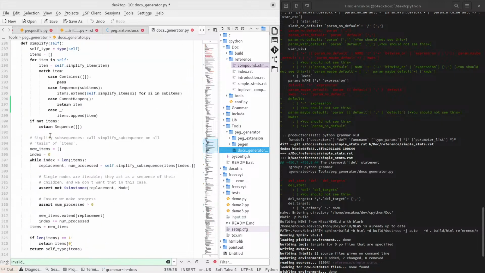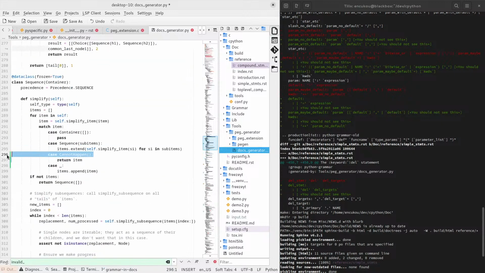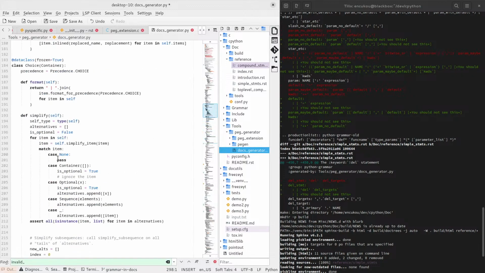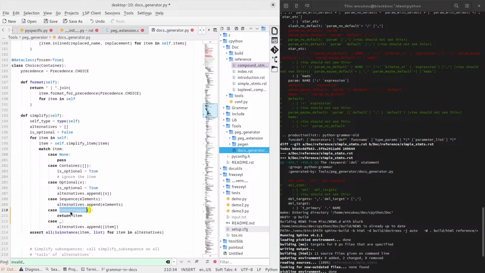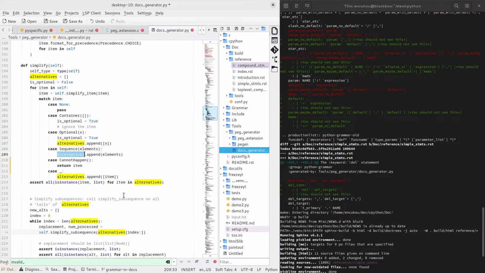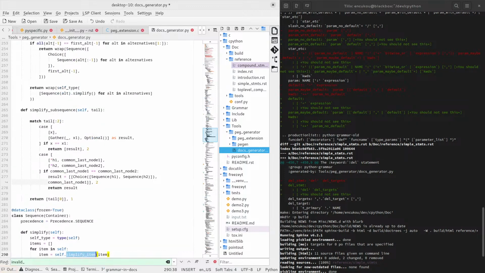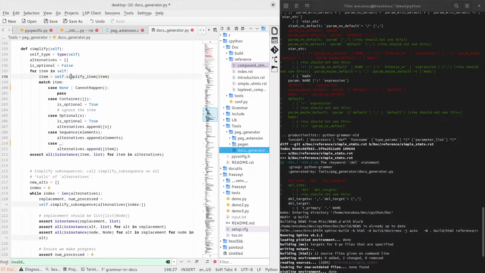And then we have the sequences, and we have the choice, where if we have cannot happen, the alternative gets removed. I guess it's the same as this none. The simplify item was allowed to return none to support the older way of handling invalid rules.